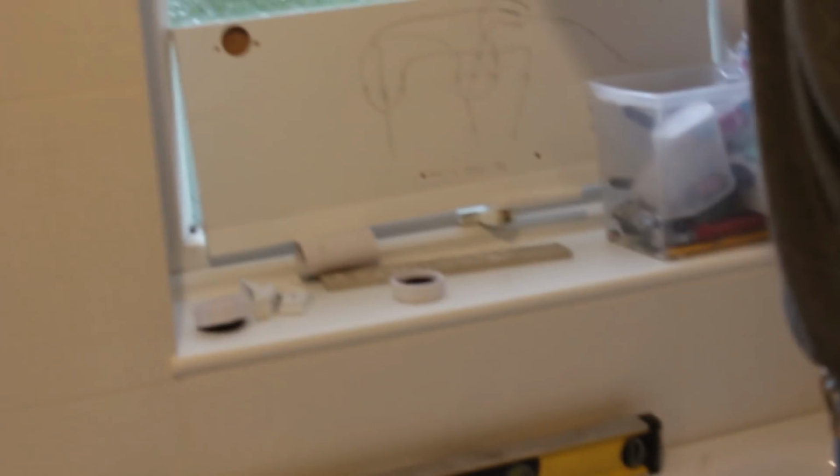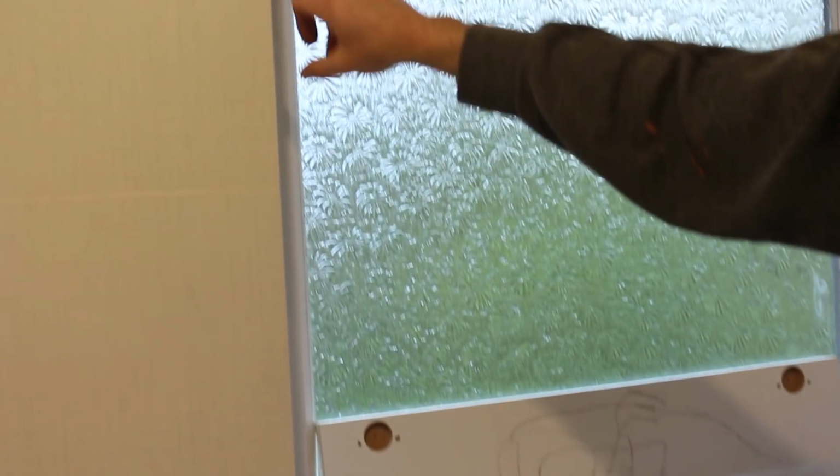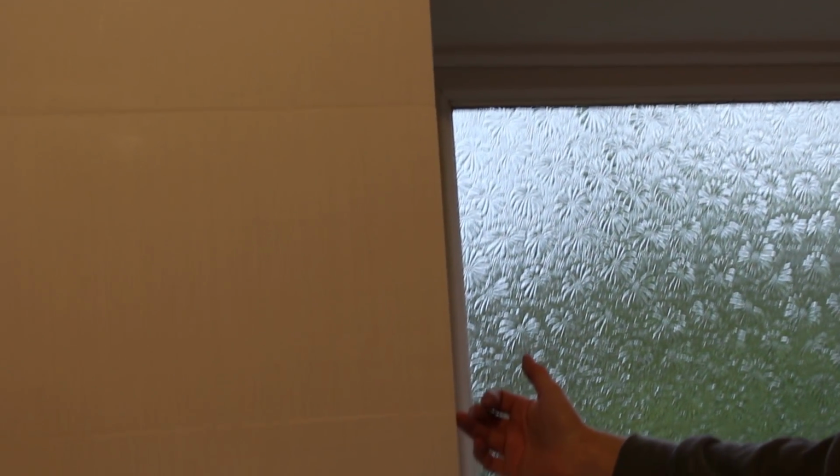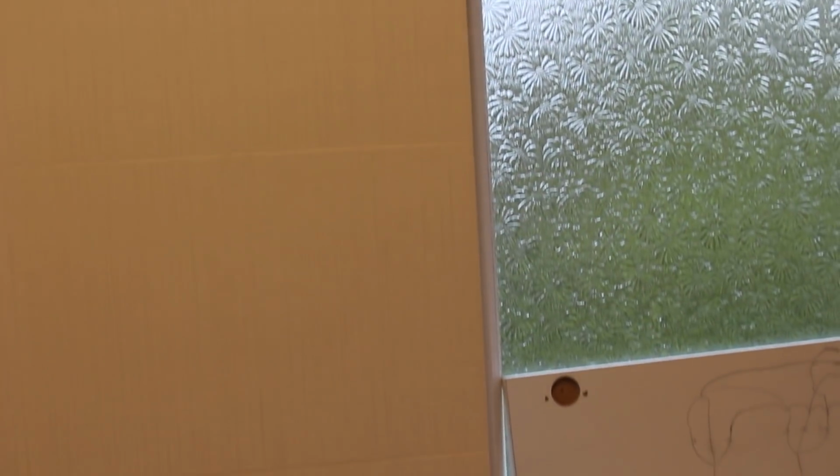So instead of using a trim on the edge, which a lot of people do, I don't like to use that. I'd rather see the tile come to the edge and have the grout line on the inside. So as you see the bathroom straight ahead, all you see is the tile, and you've got a perfectly nice right angle and a very, very strong wall.